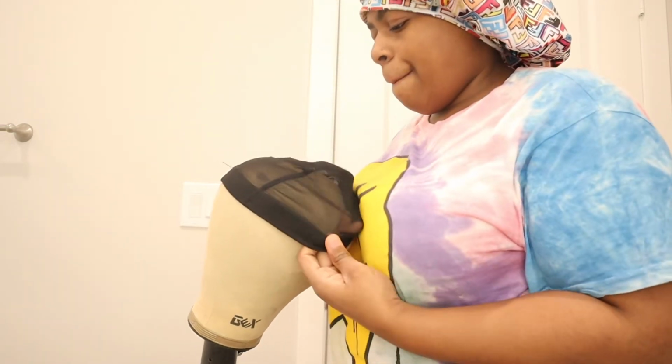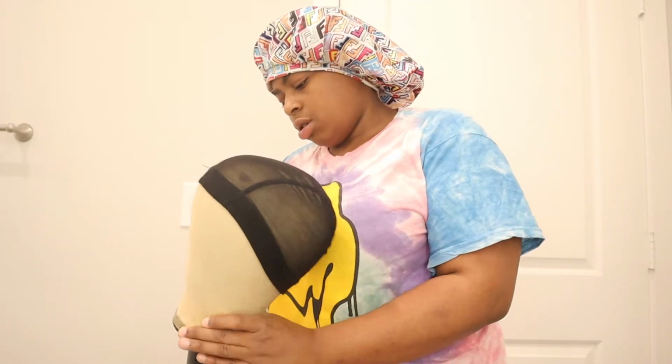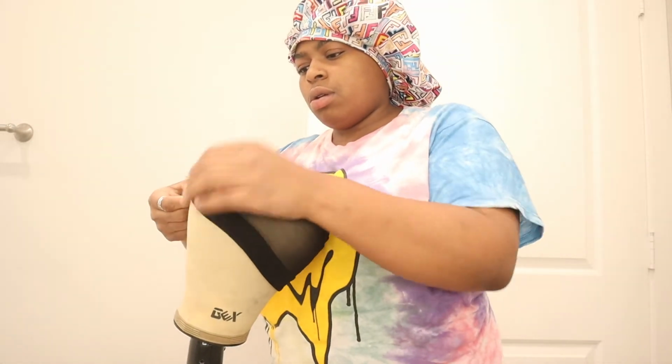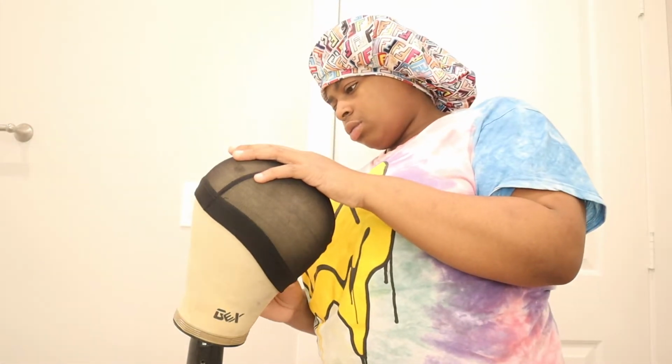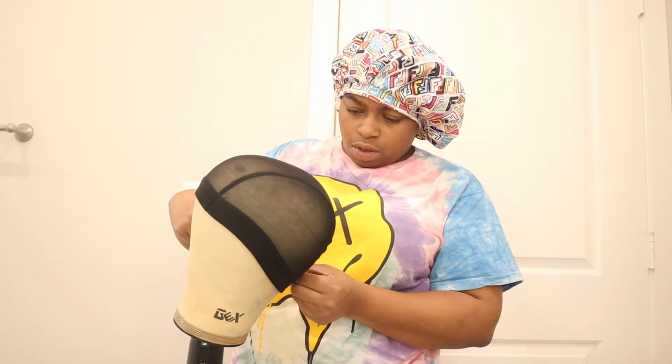Sorry. Right now, I'm going to push it on the head some type of way. I don't know why the head keeps moving, but we're going to get through it. I'm just fitting it to the head. Right now, I'm going to go in with my scissors and cut all the excess lace off and stuff I don't need. Well, it's not even particularly lace, it's strings.